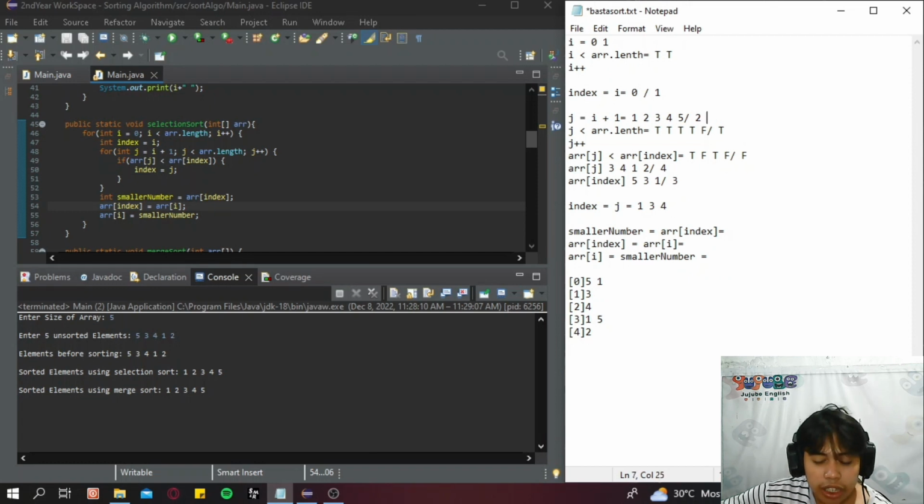So now our j is 3. Then test if 3 is less than 5, which is true. Then it will proceed to the if statement.